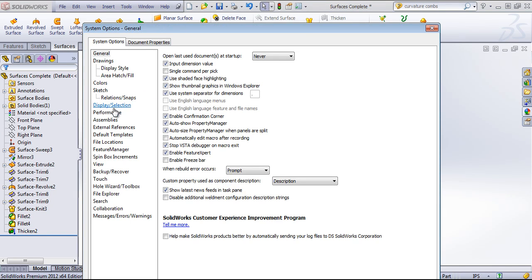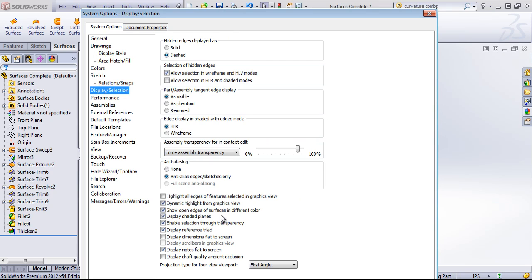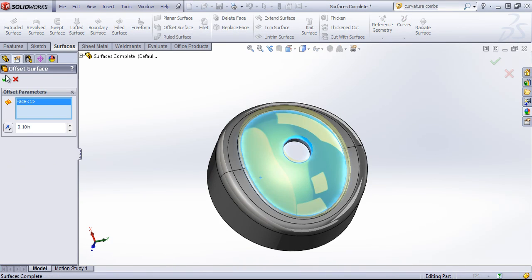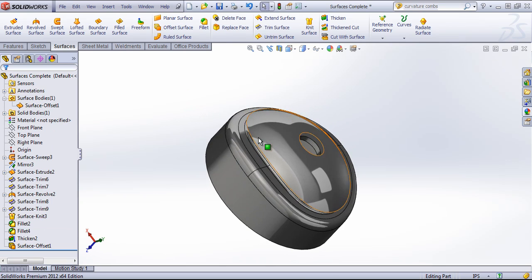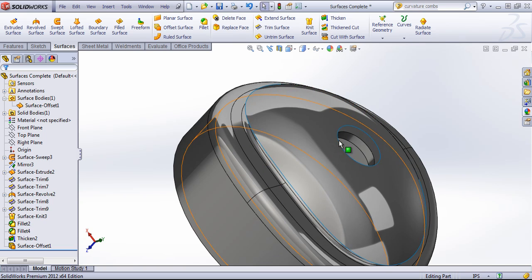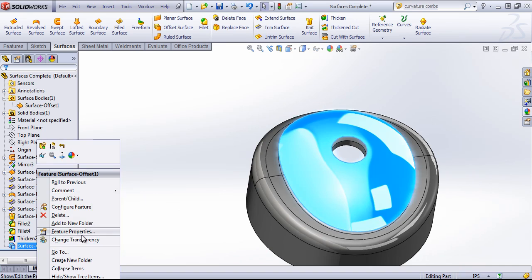So first off, in the display selection, by default this option is checked, show open edges of a surface in a different color. We want to keep this checked, and what that does is that if I have a surface that isn't knit or merged with the surfaces around it, you'll see a blue edge, or whatever color you set this to, so you know that it's an open edge.